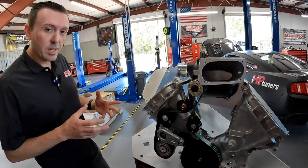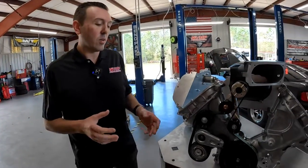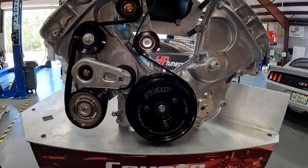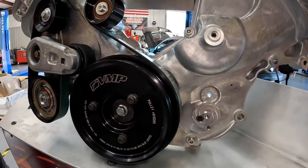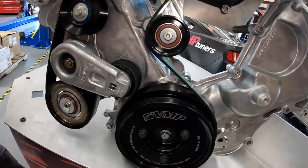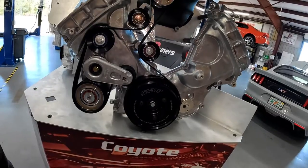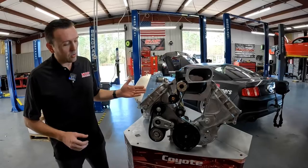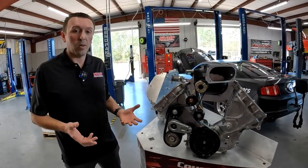There's a lot of stuff that you discover during the R&D process. One of the things we figured out very early on was we wanted a better balancer design than our previous kits, so we were able to work directly with ATI. They had a new balancer design coming out and we were able to add some of our tweaks to it. This is based on all the 2020 GT500 stuff, and the way that balancer is designed, it is lighter and it has all of the mass in the balancer closer to the front main bearing — and this is just for crankshaft durability, which can be an issue with these high-horsepower coyotes.